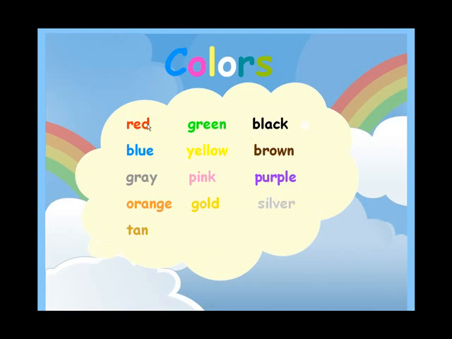Like red, I wrote it in red. Green, I wrote it in green. And white, I wrote it with black highlight. And then after I taught students the vocabulary for color, I will ask them to read after me for the new vocabulary. Then we move to the next step.